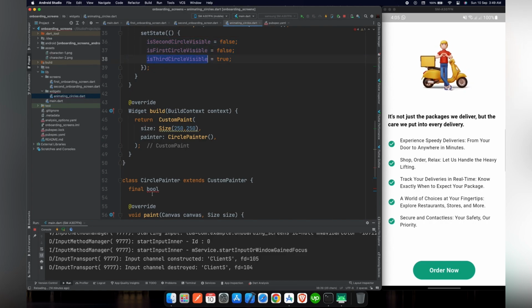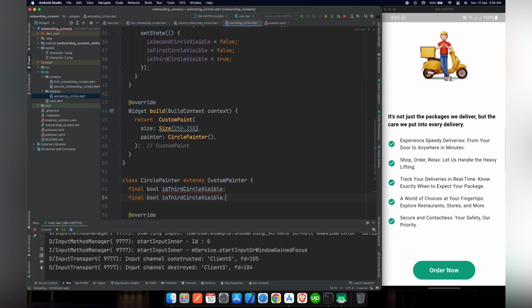So firstly let's copy is third circle visible, and paste it down here. Let's add a semicolon at the end of it. Similarly we will define the other two variables also. Let's copy this and paste it two times down below, and let's replace third with second circle visible, and for the third we will replace it with is first circle visible.